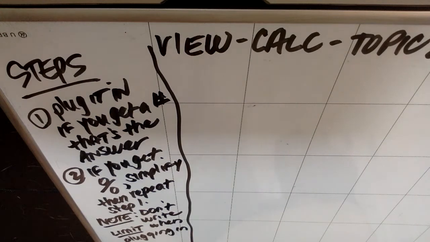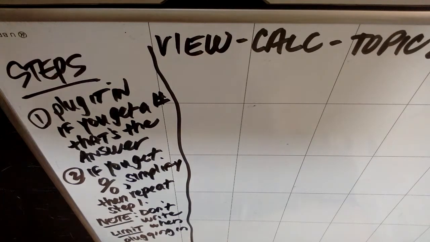But if you plug in and get a 0 on top of a 0, that's what we in mathematics call an indeterminate form. It's not a number. If you get a 0 on top of a 0, you're going to have to use other algebraic skills that you have, and we're going to work through those in these videos, to simplify, and then you're going to repeat step 1. And you're going to do that until you get an answer that when you plug it in, you get a number, and that's it.